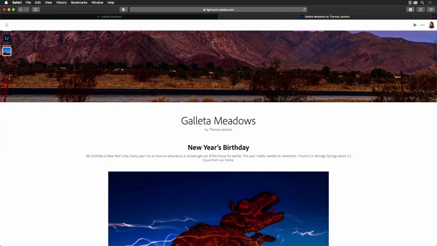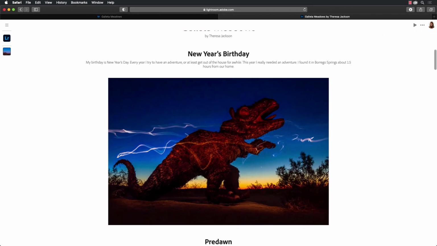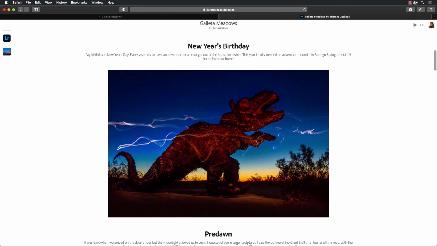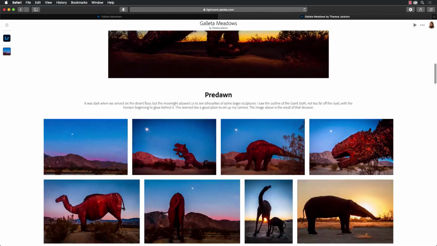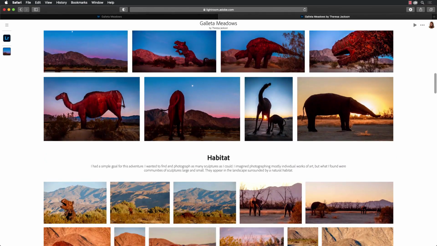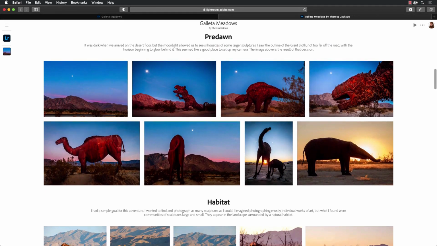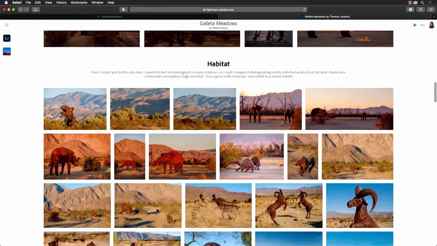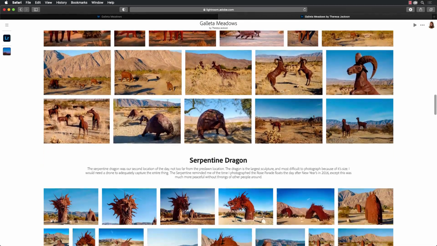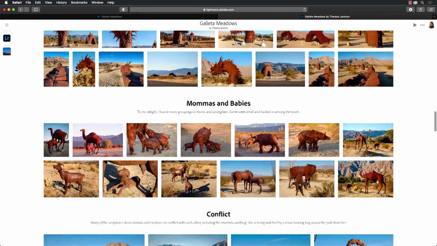If you click on it, you can drag it around and reposition it. And then I used just a single image here at the top, and I added a bunch of section breaks, and I divided up my story based on the way I wanted to tell the story. Instead of being chronological, I told the story in sections of images that I felt went together really well.